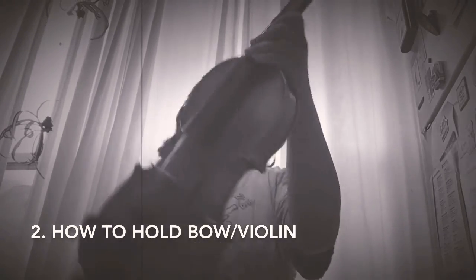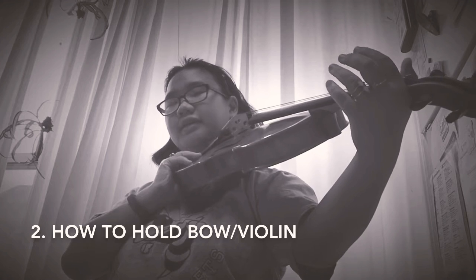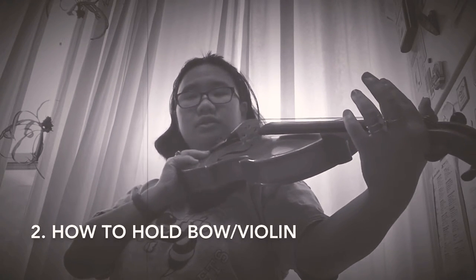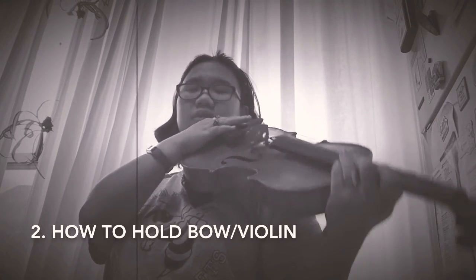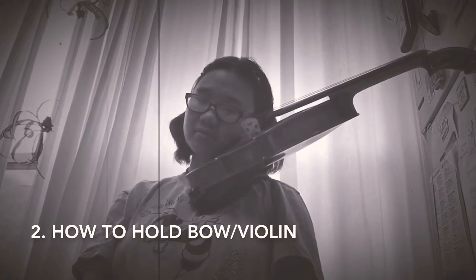So what you do is you put it on your shoulder, and the hand that you don't write with holds the violin. You want your jaw part to be on the wrist, so you can just hold it like this.